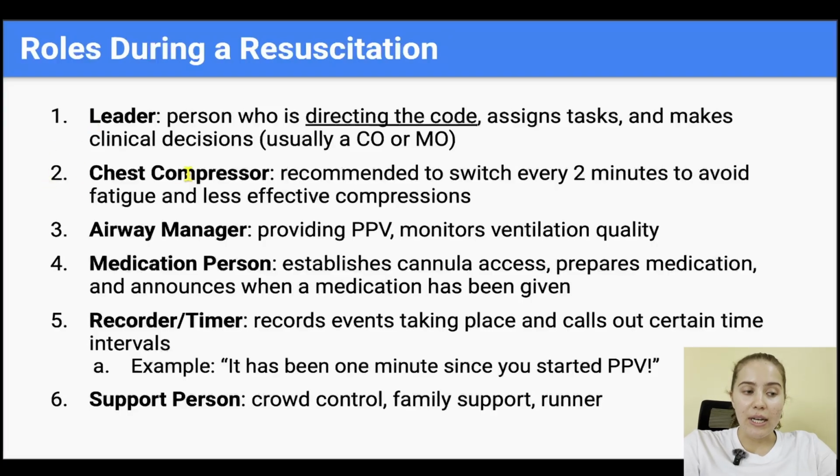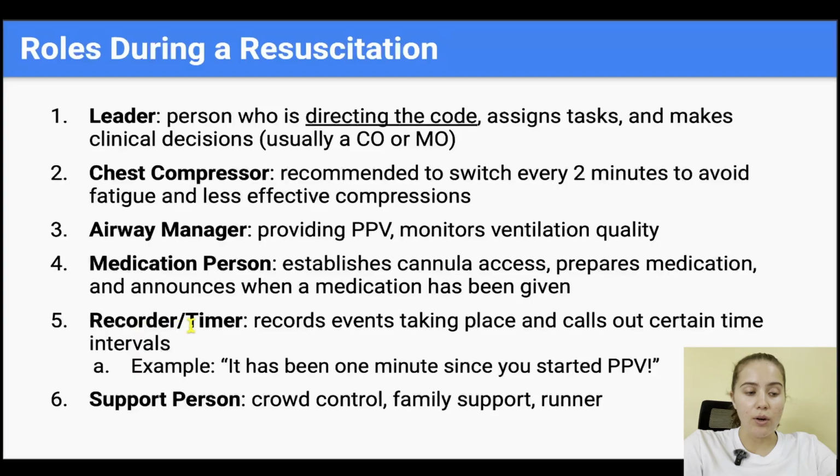The second role is the chest compressor. This is the person who is doing chest compressions, and it's recommended to switch every 2 minutes to avoid fatigue and less effective compressions. The third role is the airway manager, and this person provides positive pressure ventilation and monitors ventilation quality. The fourth role is in charge of medications. So this person establishes a cannula, prepares medication, and announces when a medication has been given.